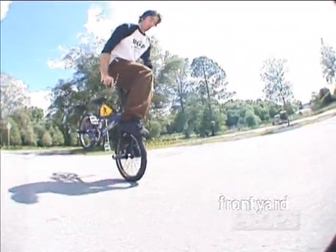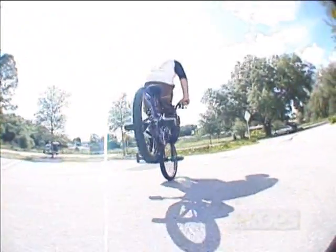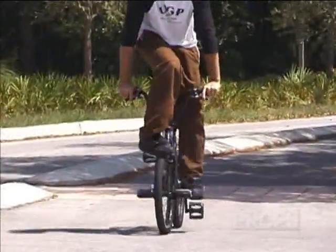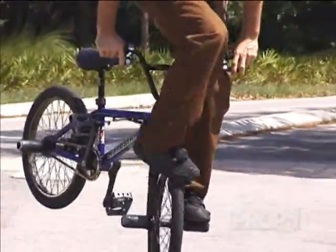Front yard. Scuffing on the front wheel, in a sense, is using your foot as a brake. Move your foot over your bars. Press on the front tire and lift up the back end.